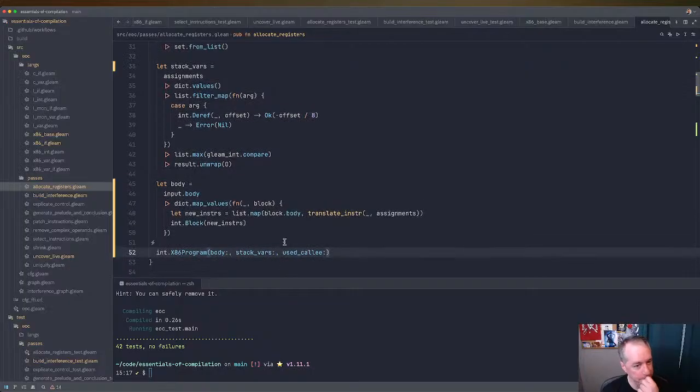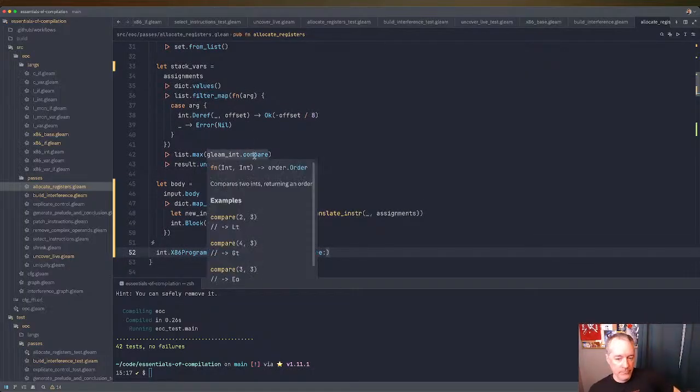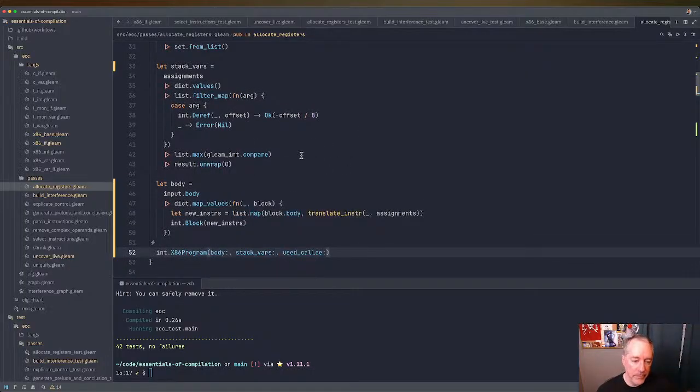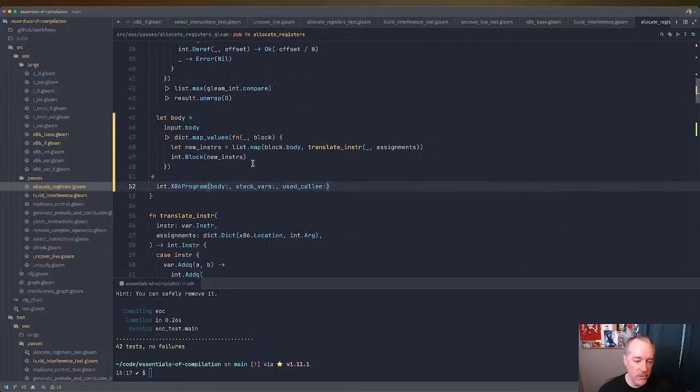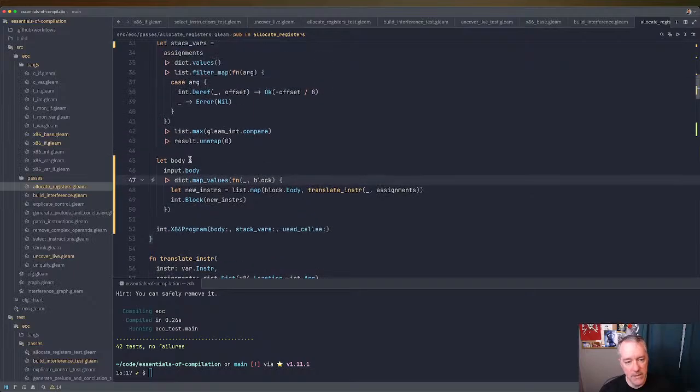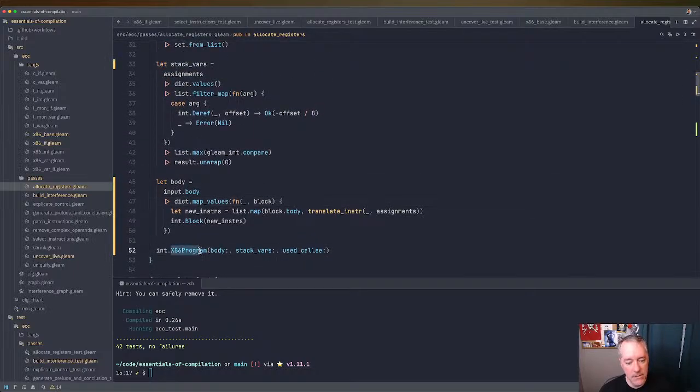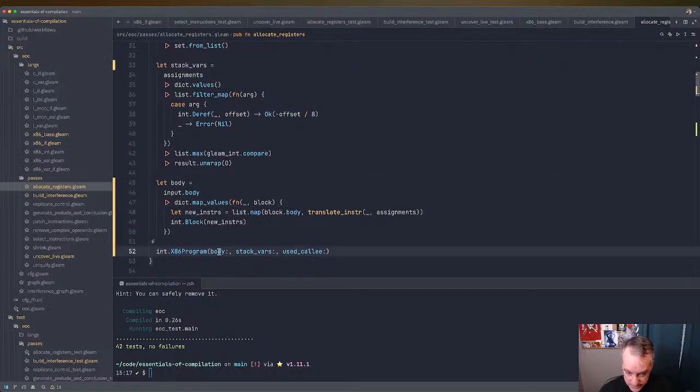Okay, and there's actually no harm in doing that, other than fixing the test, I think, because here, this is a full program.